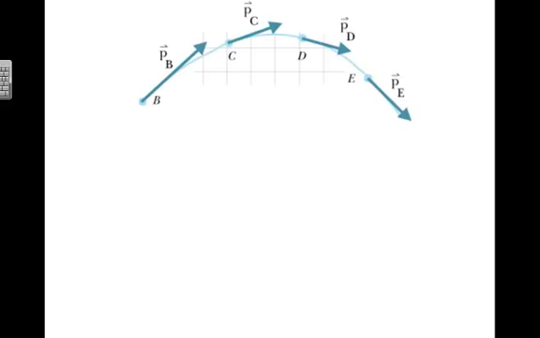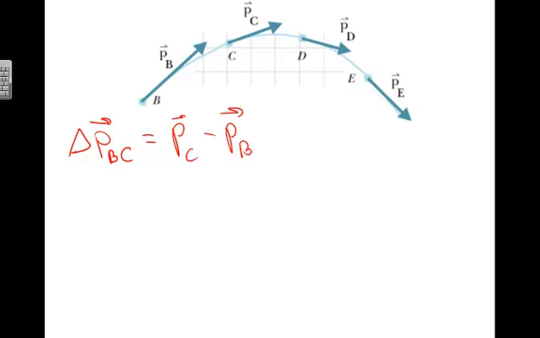So let's take a look at another example, and let's ask, what's the change in momentum between these points here? So what we do is we break this up into little time chunks. So let me look at just this part right here, in which case my P initial would be PB, my P final would be PC, and so I'm going to call this delta P BC. That's the change in momentum between points B and C. So that's going to be P final, which in this case is PC, minus my P initial, which is PB.